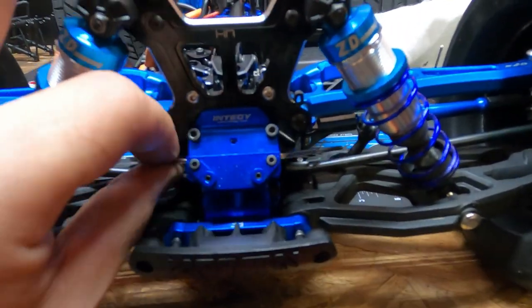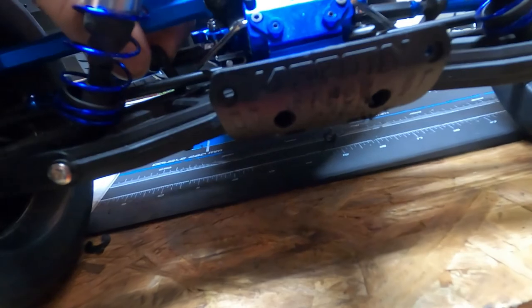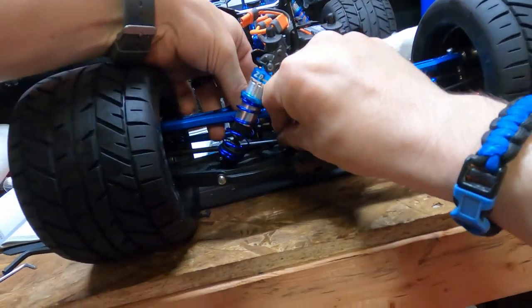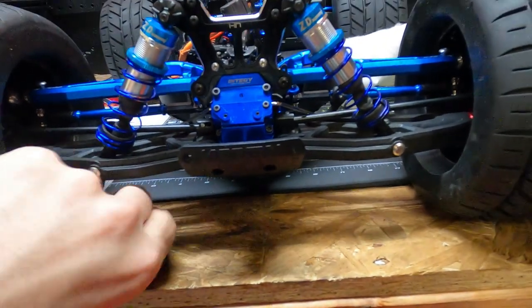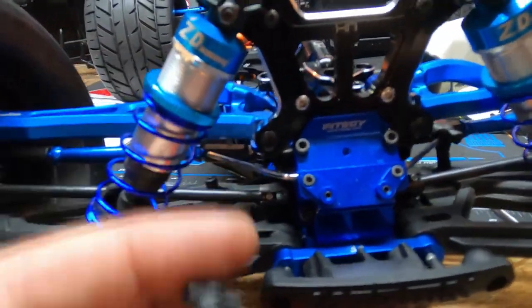It kind of fits - I had to do a little grinding on it to get it in there. I don't know if that hole is going to be right. I don't remember how this thing goes in - I don't remember if it goes through that tube or if it goes inside. Oh no, that thing busted off - the sway bar cap just broke. Come on Arrma! But then - success! Look at that, it fits. Good deal, I just got to get this one on now, but other than that it fits.